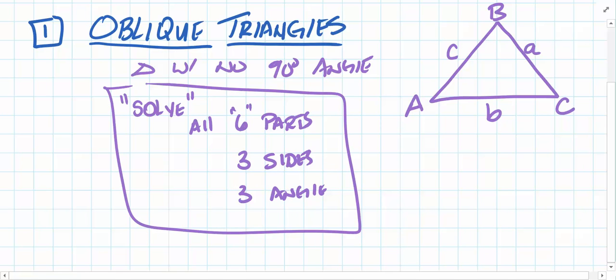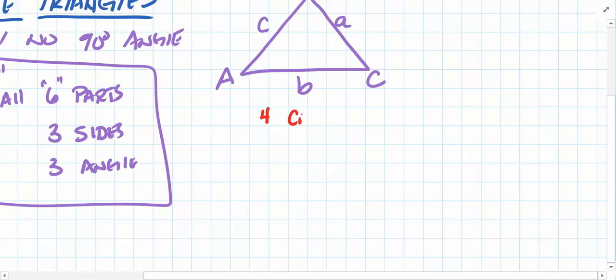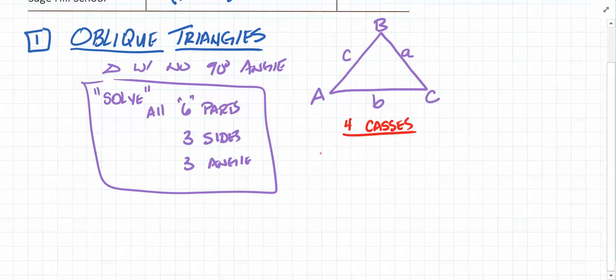Okay, in the same box here, I'm going to move over just a little bit to give you a heads up. There are 4 possible cases that we are going to need to take a look at when we are solving oblique triangles, all right? Here are the 4 cases. You are going to be given some information about an oblique triangle. You might be given an angle, a side, and an angle. So you might get a side that's between 2 angles.